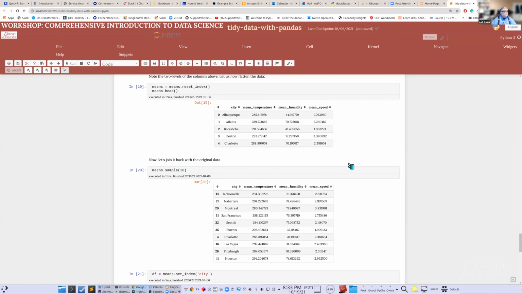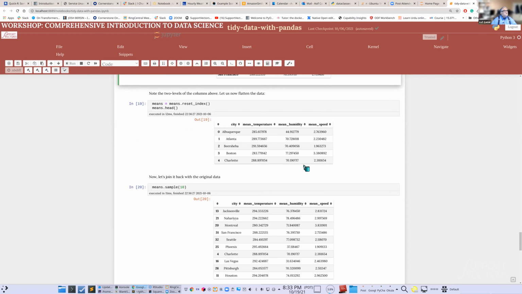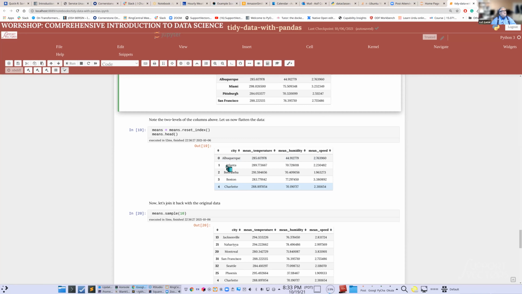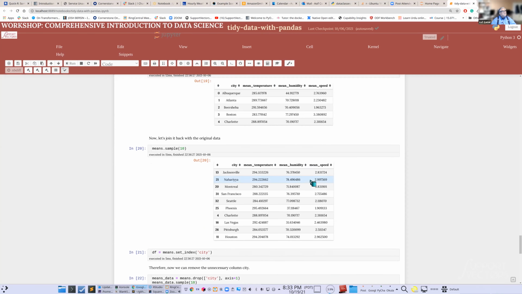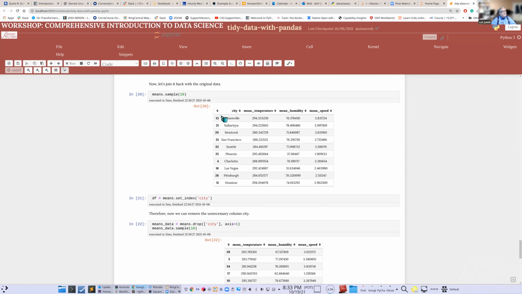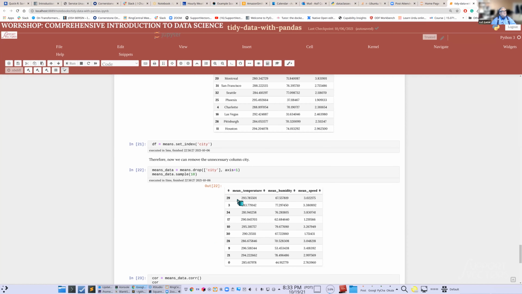And so now you can look at the values. Suppose you say, why should I have this 0, 1, 2, 3? This index 0, 1, 2, 3 is meaningless. The real index is the city. The real key of a row in the summary table is the city itself. So you can convert the city into an index itself and remove it from the list of columns, and you will get something like this. This is a technicality, not specific to tidy data. Tidy data means you could have kept city as a column and the index would be any number, but you can choose to make city the index and then temperature, etc.